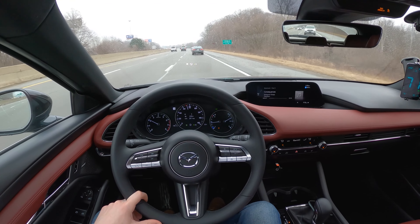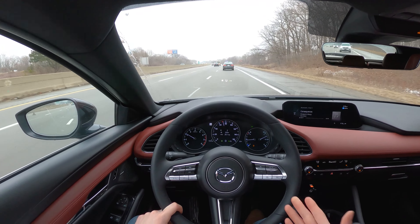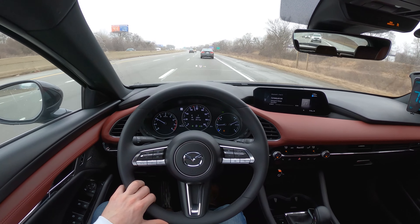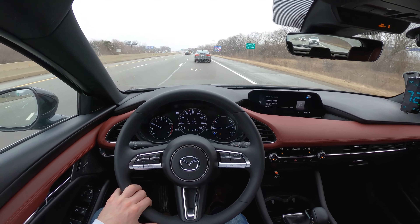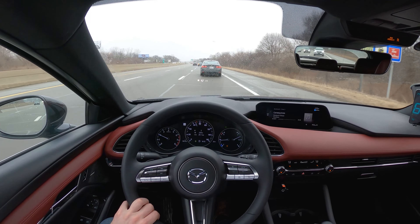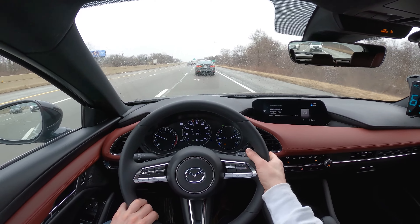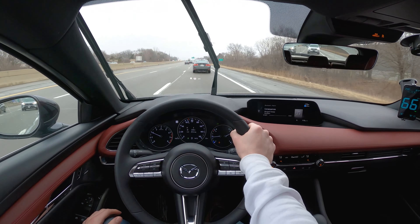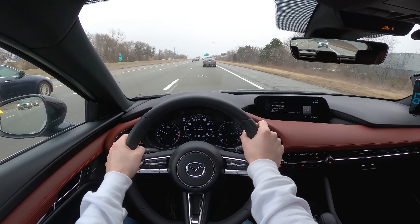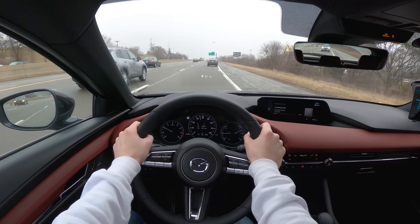Coming into the end of the highway fuel economy test in the Mazda 3 Hatch Turbo — honestly, with the winter tires and less than ideal weather conditions, I'm fairly satisfied. We're getting 29.1 according to the vehicle's trip computer, which is 2 miles per gallon below EPA. But I wouldn't be too surprised if once we fill up we might see a slightly higher figure. We've got higher rolling resistance with these Bridgestone Blizzacks and a little bit of water on the road, which would also slightly reduce fuel economy.